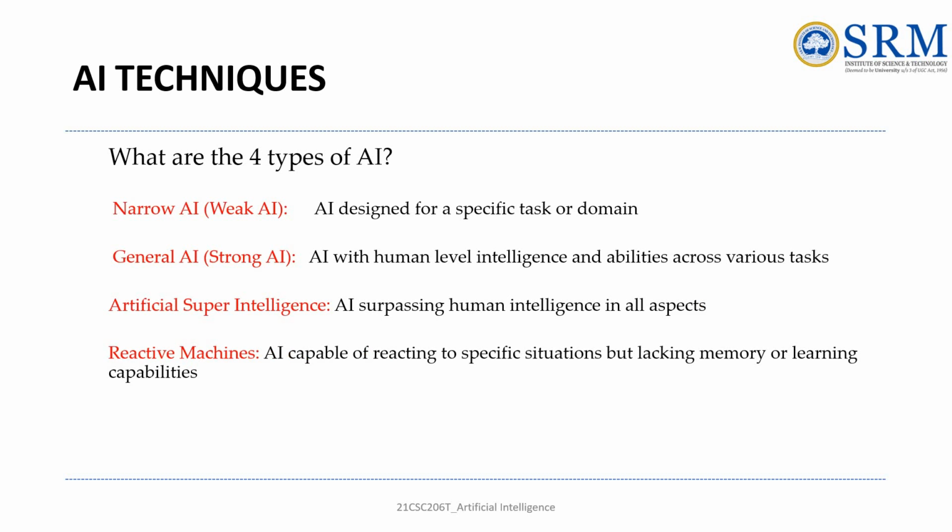Next, we have types of AI, where narrow AI is weak AI. This is AI that specializes in a specific task, for example, chatbots, face recognition, like that. Next, general AI, it is strong AI, AI with human level intelligence, and still it is not yet achieved. And artificial superintelligence is the AI that surpasses human intelligence. That is basically theoretical. And reactive machines, AI that reacts but doesn't learn, for example, chess AI or rule based systems. These come under the reactive machines.